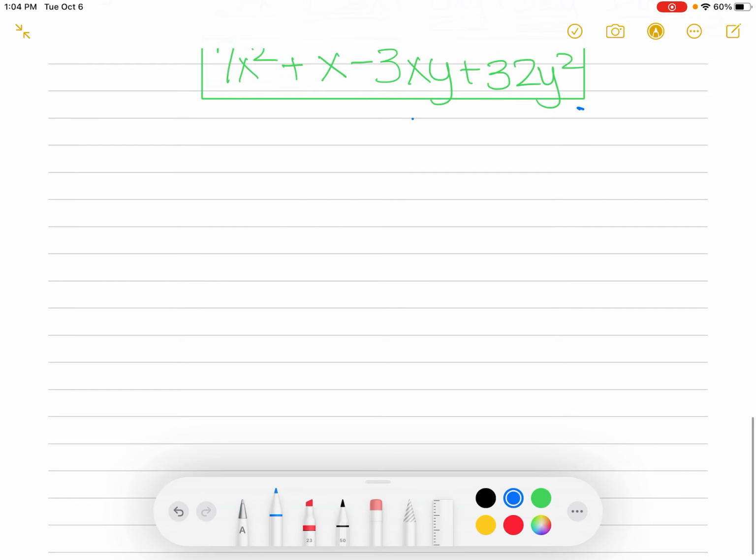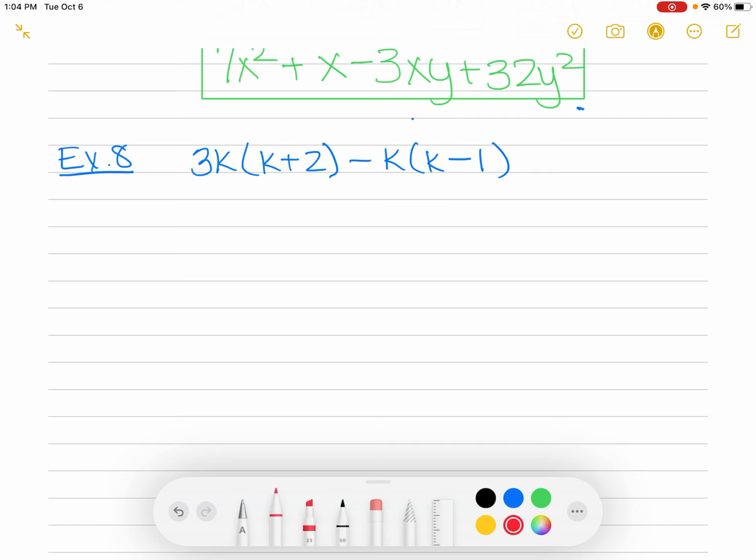We have example 8. And this is going to be 3k times k plus 2 minus k times k minus 1. Make sure that you change, just go ahead and change all the minus signs to negatives, to plus a negative. That will help you with this one especially. Okay, hit pause and go ahead and solve it.